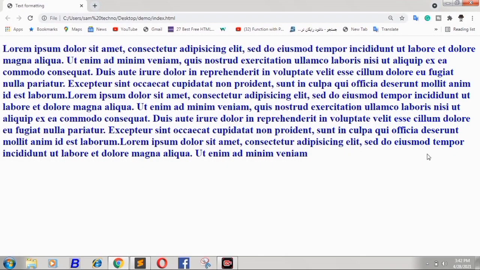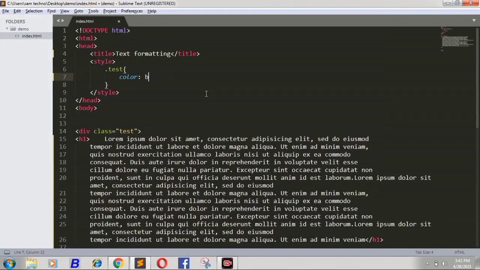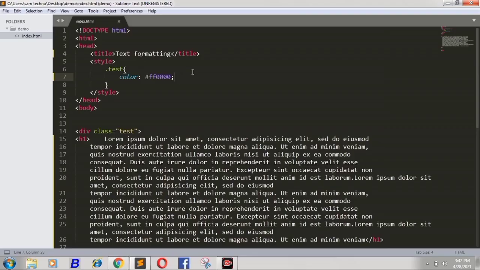As you can see, the text color is changed, and another option is to change the color by hex value, like hash ff4400. Save and refresh. As you can see, now the color has been changed to red.